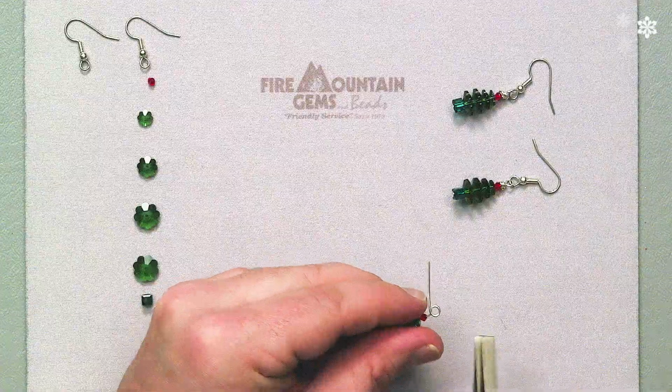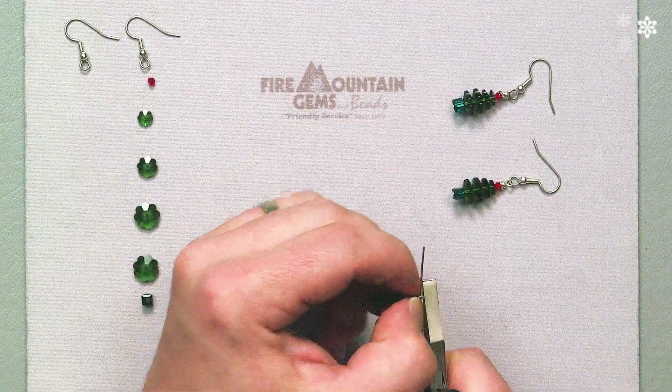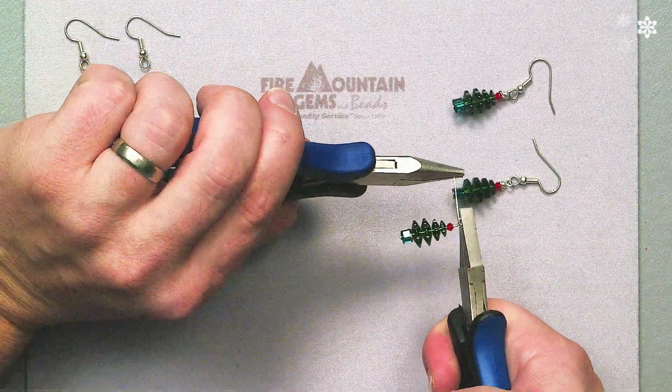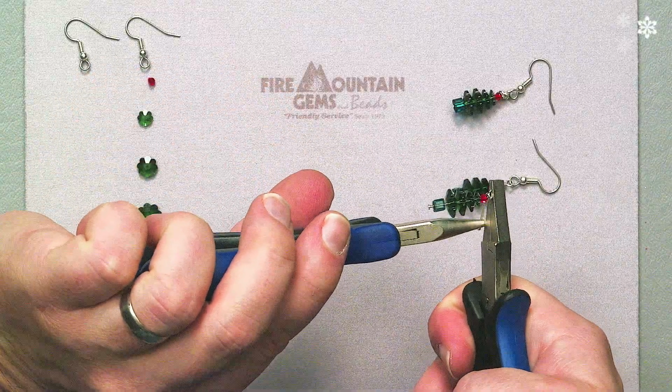You're going to grip that loop you just made with your flat nose pliers to keep it straight. Go ahead and grab your chain nose. Grab right at the end and start wrapping this around here.